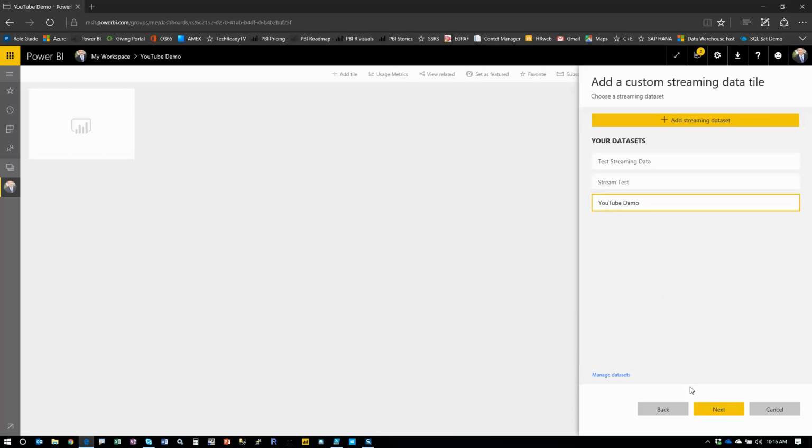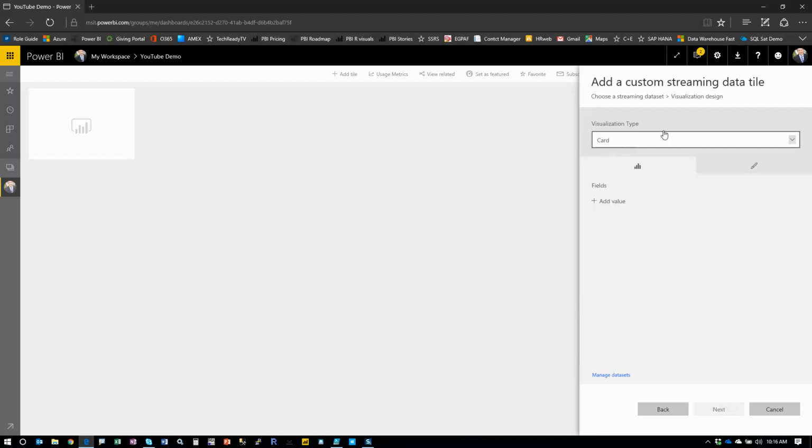demo. Now, mind you, there's no data in this yet. We have not streamed to it yet, but we're setting up the structure of the report. So click next. And now here's your visualization type. Remember when I said if you're just doing streaming data, you're limited to a few visualization types. Well, these are the types. You can do a card, line chart, clustered bar chart or column chart, or a gauge. But since we said that we wanted historic data, then we can use all the other report elements.